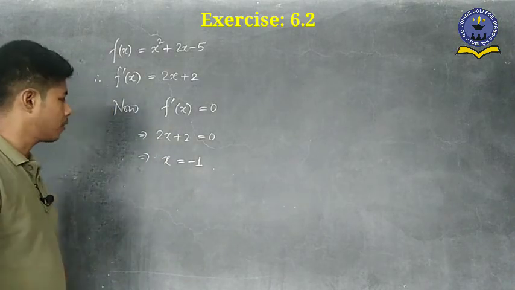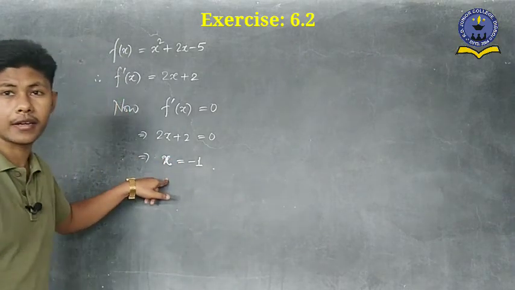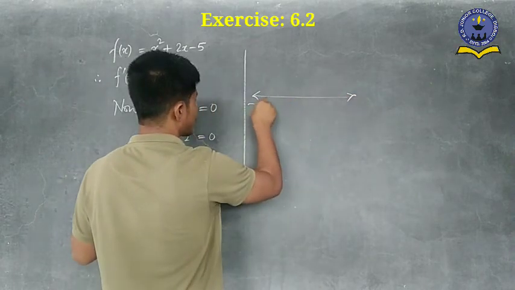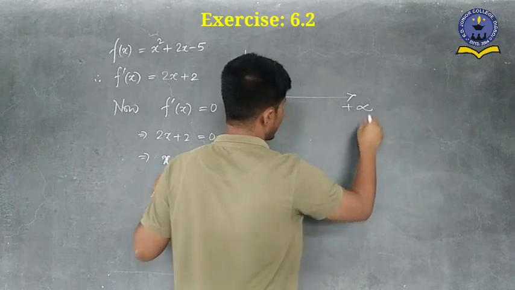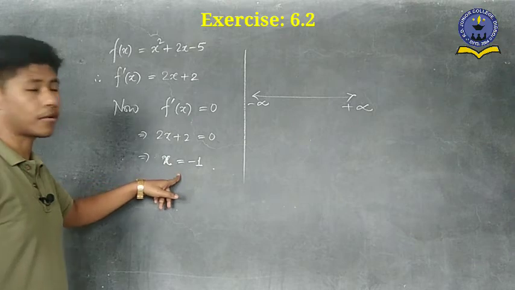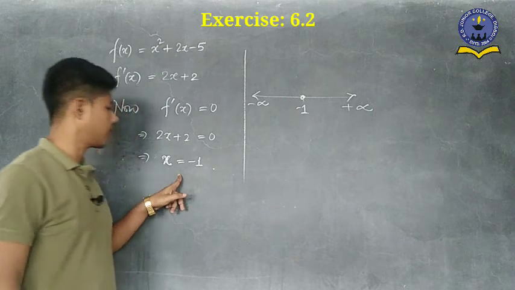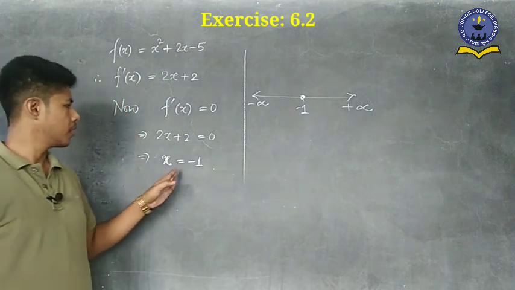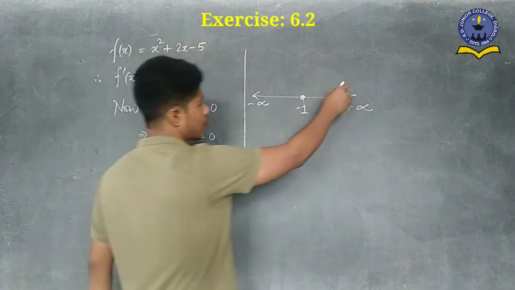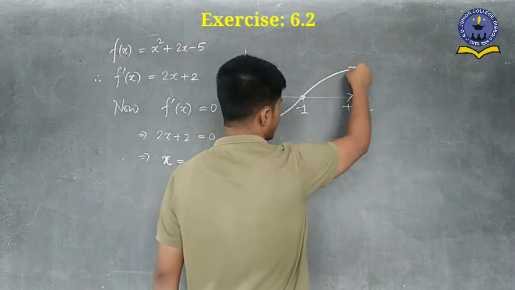Is it clear? After getting this x value, now what you have to do? We plot this on the number line: minus infinity on one side, plus infinity on the other, and only one value, x equals minus 1, which we put here. Now easily we can draw the wavy curve from the right hand side. If we extend the line in this way, the graph we get is like this, you see.